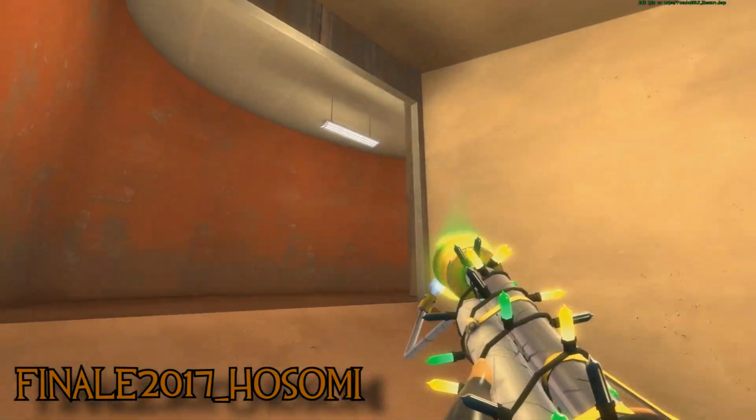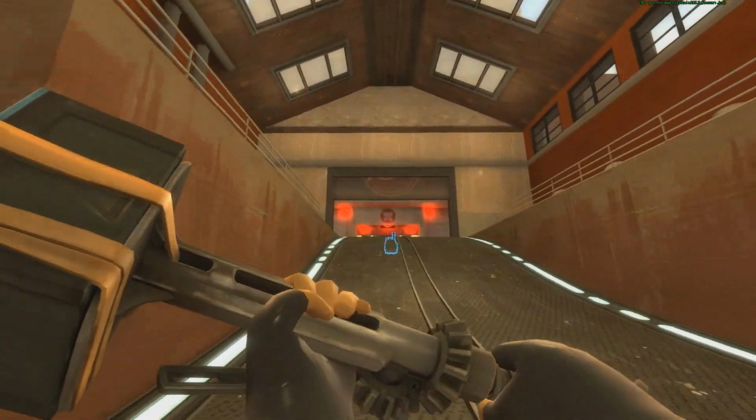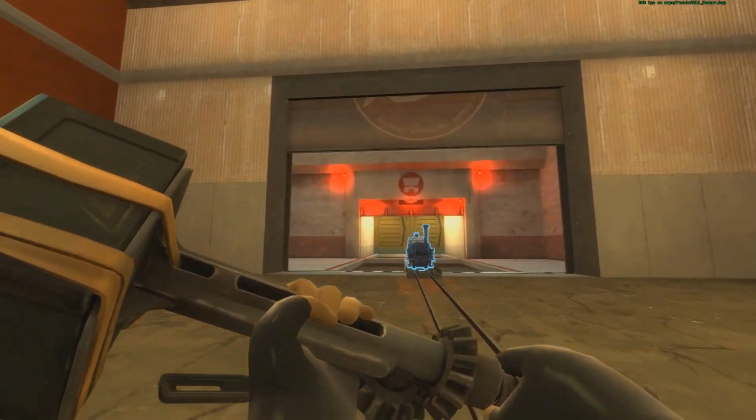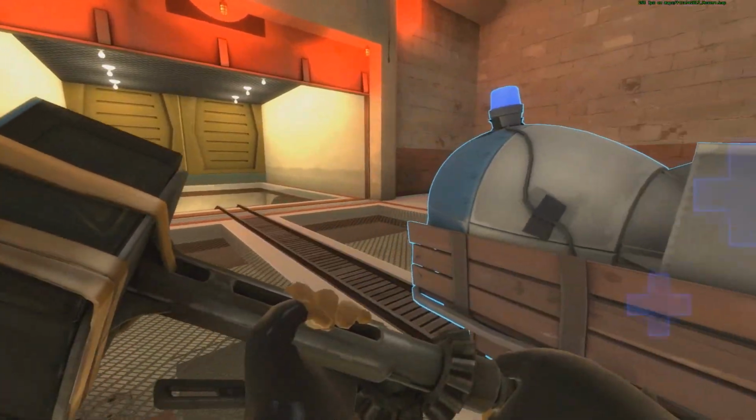Next, we have Hosomi, I think that's pronounced. Again, it's another very bright HDR map. This bloom just hurts to look at. The interactive cart was a nice touch, but I really wish it had more to it. I felt like we just moved it, it dropped, it was a stock particle effect. There wasn't much interesting happening with it.